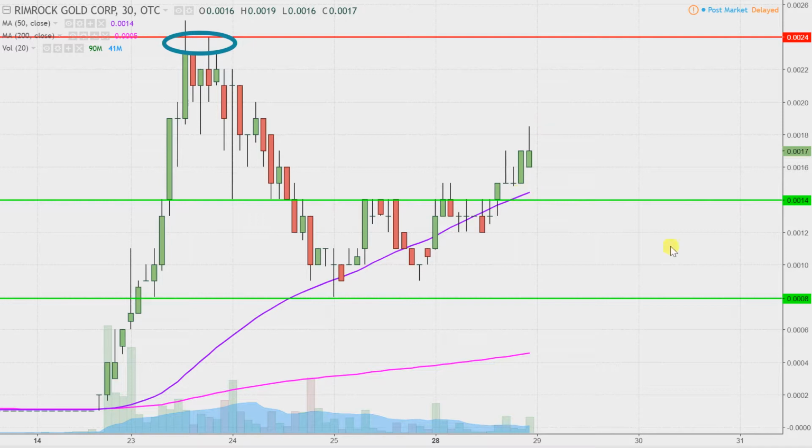So a miniature blue sky breakout, I would call it, and now it's really just a matter of continuing to do what it's been doing in terms of building higher bases. And as long as it can keep on building those higher bases like it's been doing here, then it'll only be a matter of time before the bulls are knocking on the door of 0024.